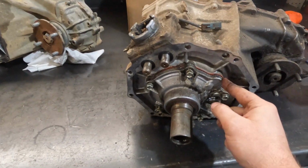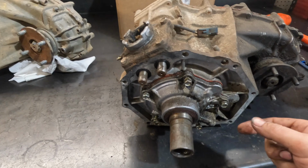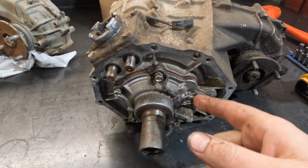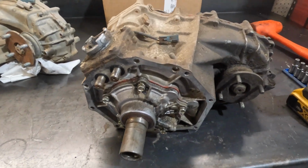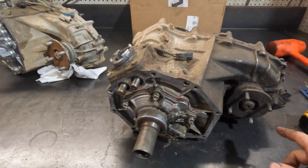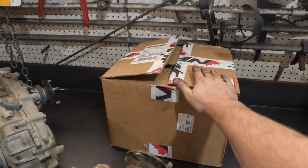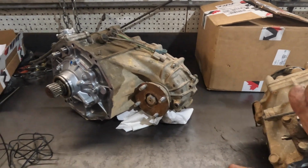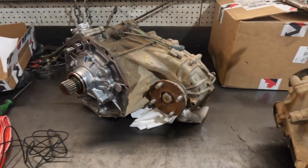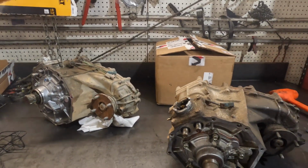Ironically, we took this off already years ago. That's why this is a donor case. I was just looking at some stuff in here thinking this was an issue, and it wasn't with the seal. Anyways, it doesn't really matter. But the kicker is just taking this all apart so I can get the planetary out, which is obviously going to go in these, and I'm going to be swapping inputs around. So this will be in the front case, and then the intermediate that they give me will be in here. So that's the rundown of it.